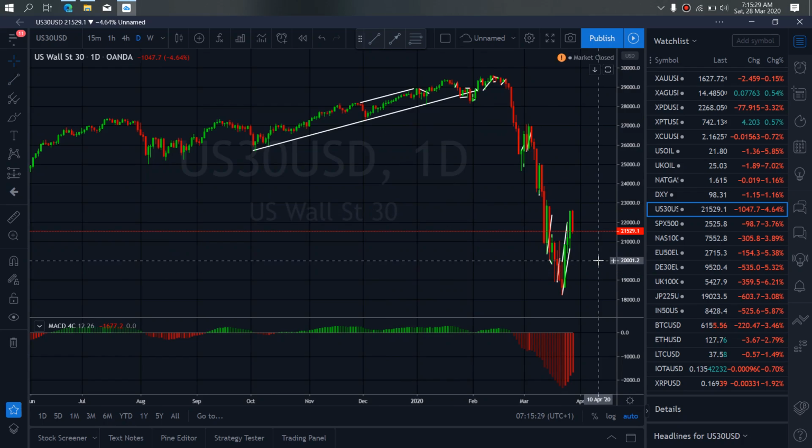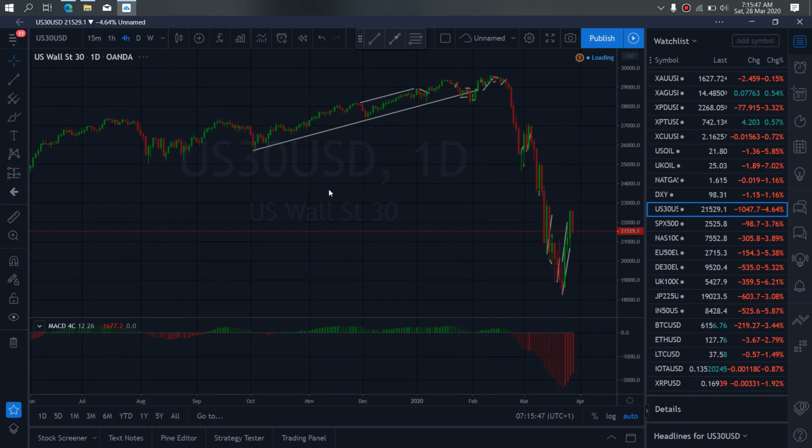On US 30 Dow Jones for this week, Dow Jones gave us 3 consecutive days of buy momentum before they started. Right now they are about to start sideways correction here. I want to believe that once they are through with this corrective structure, they will give us more up momentum for continuation of the correction.